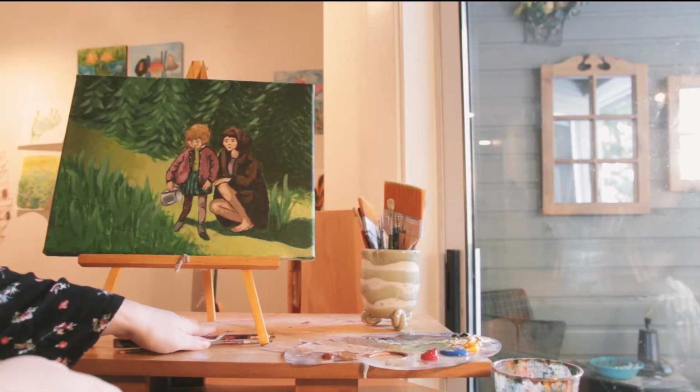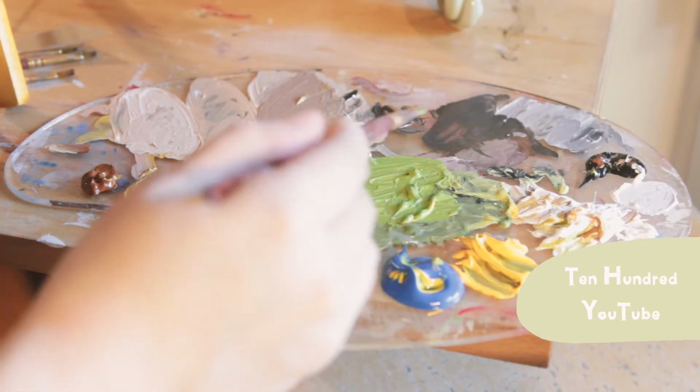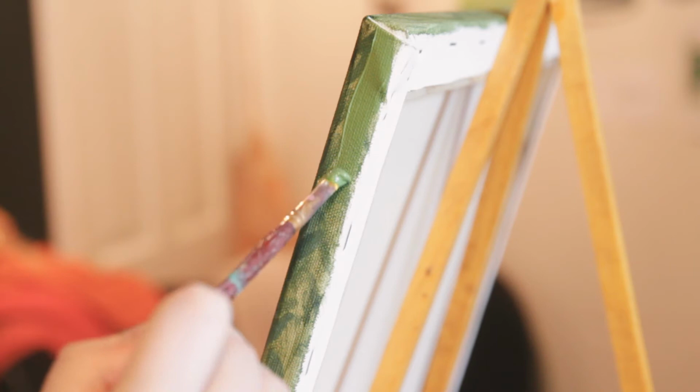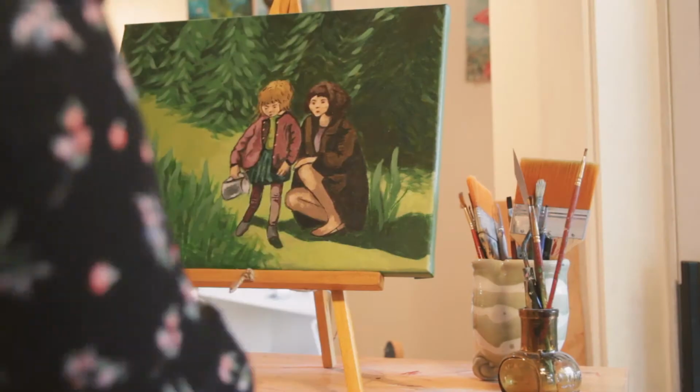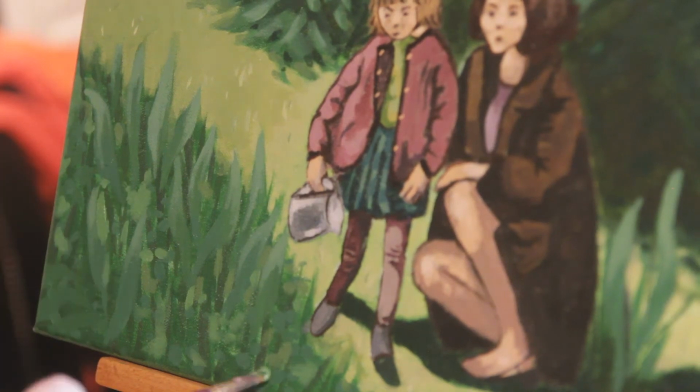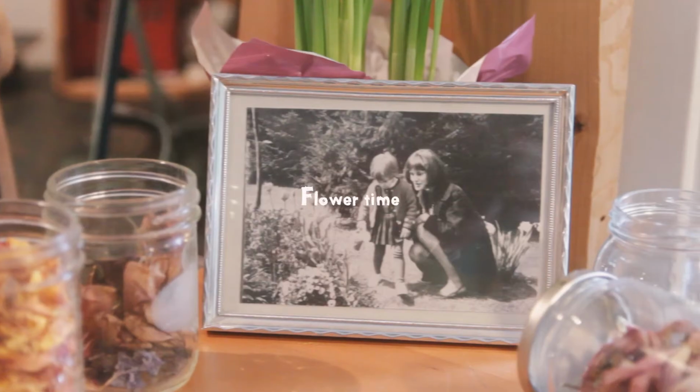I picked up a tip from one of 1000's videos where he says to paint the edges first so that they look clean. So I painted the edges before doing a last layer on the background. And the edges for sure came out looking nice compared to struggling to get clean lines afterward.